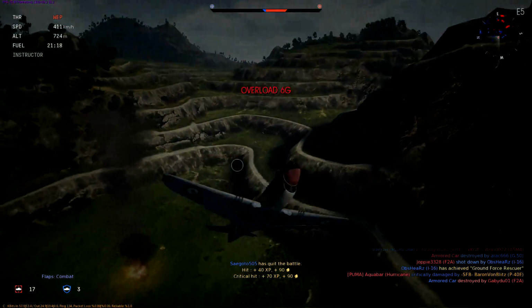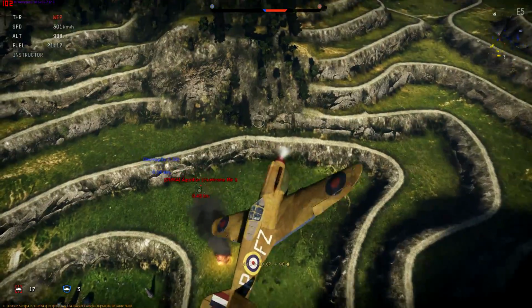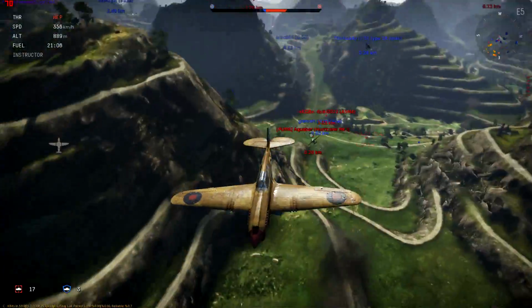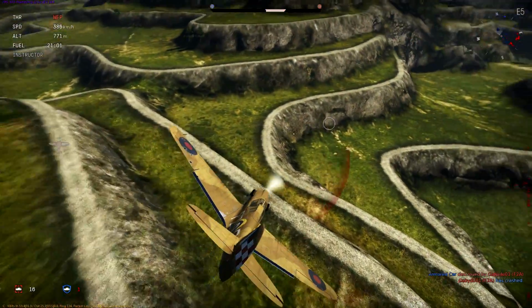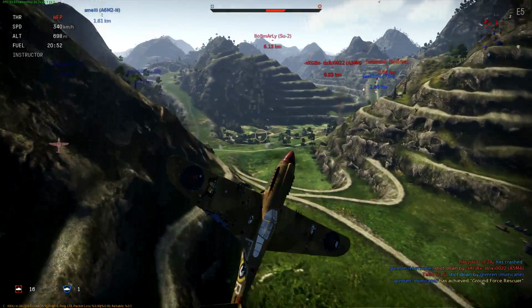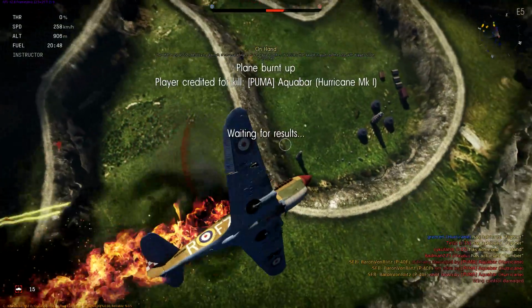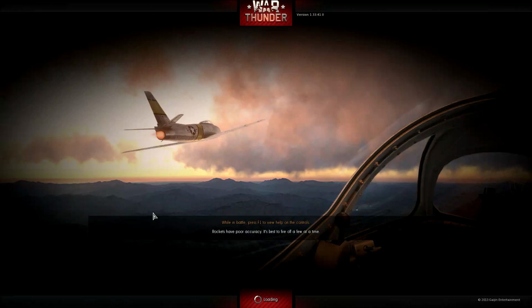Alright, so we got a Hurricane. He's a little more maneuverable than us. So we just gotta make it difficult. This is going to be tricky, as he is a turn fighter for sure. Alright, and the game is over, and we just got taken down at the end there, which is a shame, because that would have been a nice little ace game.